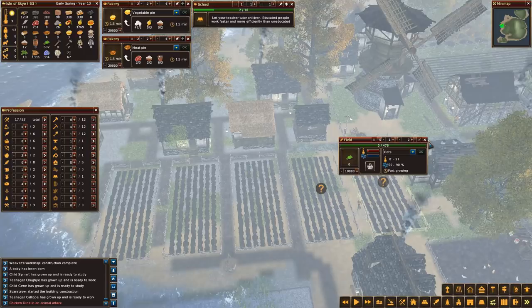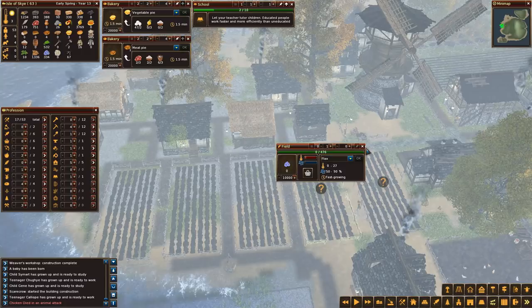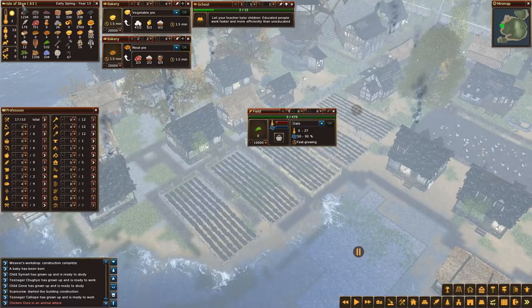So what did I say? This is going to be the oats. That's fine. This is going to be flax then. Okay. Now grass turns into hay, and hay is put into the warehouse, right? And we've only got one warehouse, which is up there. And it's also fast growing. So I think, could we do with some hay? Yeah, I think we could do with some hay. So we'll have hay in this one. So grass.